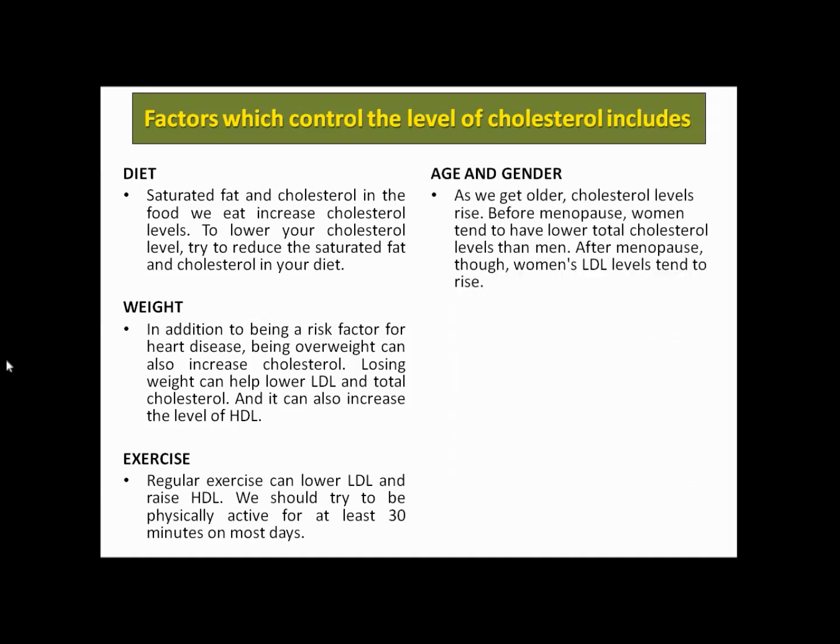The next factor is the age and gender. Now, how do age and gender control the level of cholesterol in the human body? As we get older, you should know that the amount of cholesterol in the body increases. Thus you can correlate this concept: as the person grows, the chances of getting lifestyle diseases in our days, like hypertension, increase. I will explain how hypertension is associated with cholesterol. But for the time being, you should know that with the increase of age, the amount of cholesterol always increases in the body.